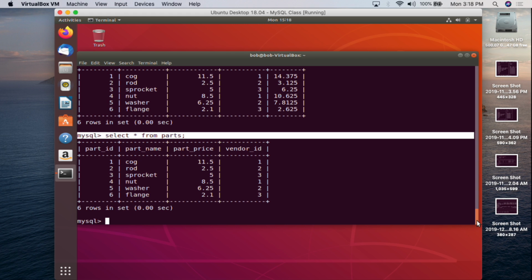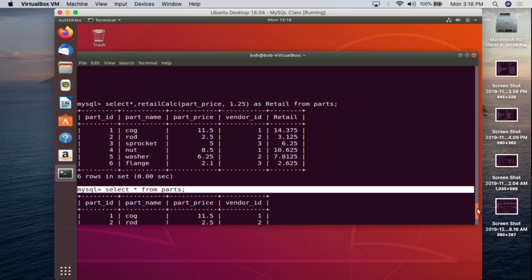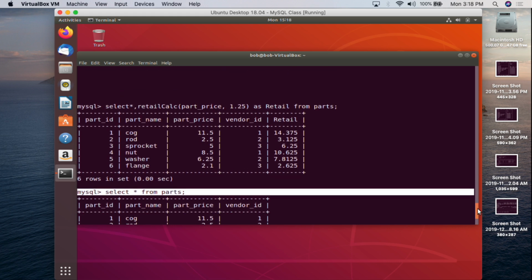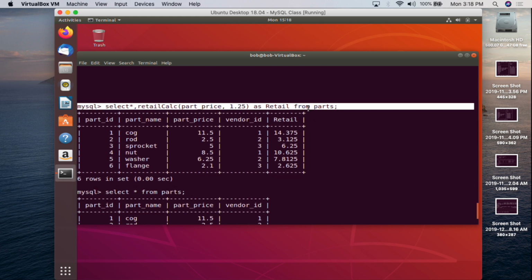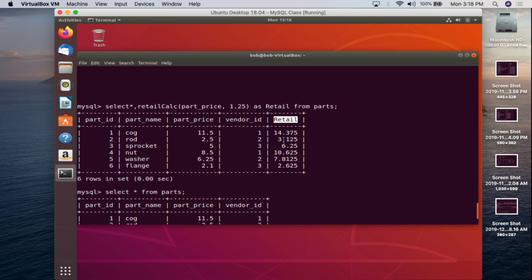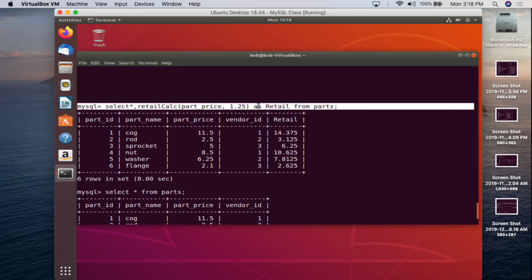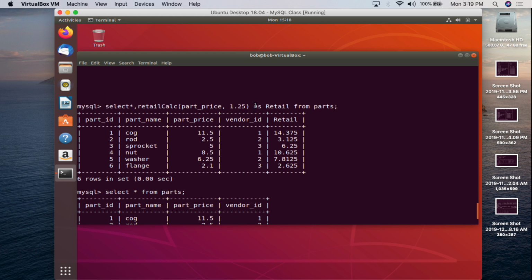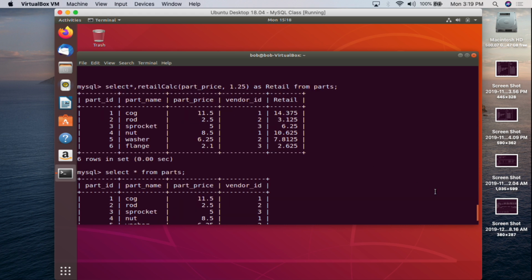Now, past that, one of the things we can do to make life a lot easier is create a stored procedure based off of this SQL statement with a function, right? So this makes our life easier because we can now see the retail price relatively easily. But what if I want to make it even easier still and simply be able to call a stored procedure and have the SQL statement run to give me the results, so that I don't even have to type in all of this all the time.